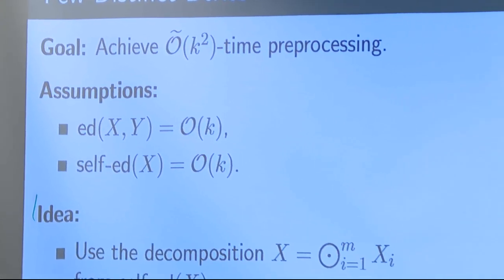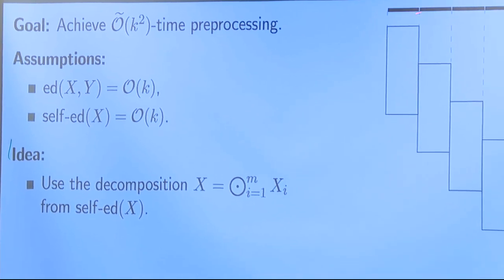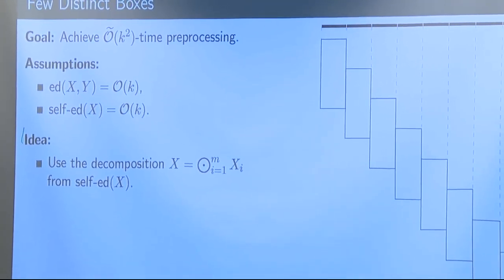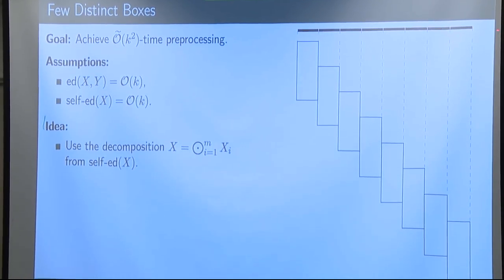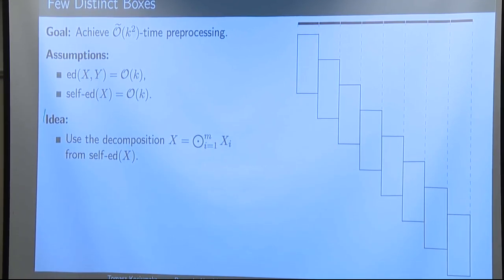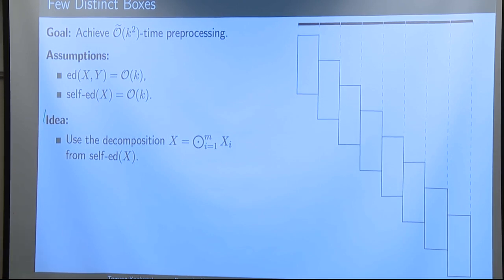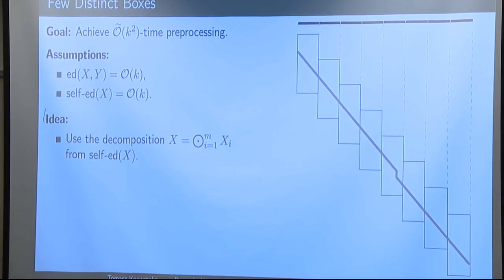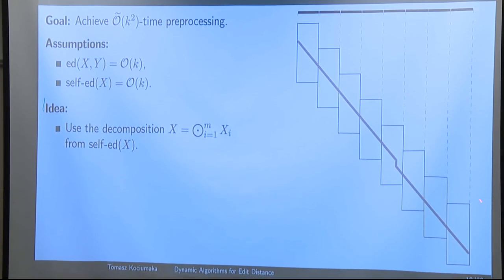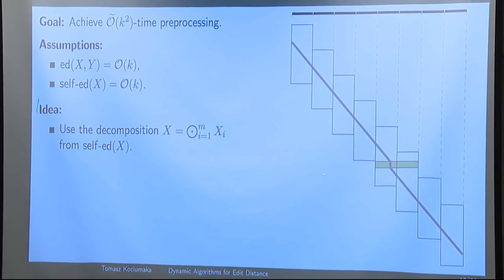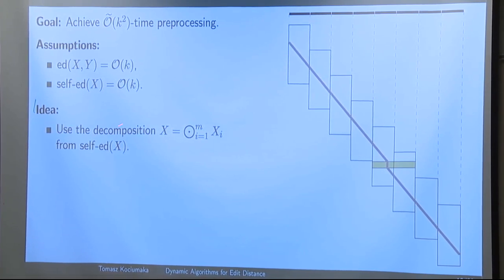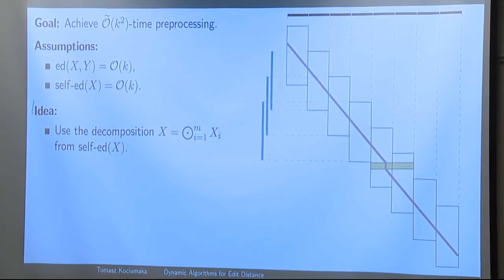So let's say we have many identical phrases in X. On the previous slide, we observed that the decomposition of X can be split into k pieces, and within each of these pieces, we just have a recurring copy of the same phrase. It's not necessarily true that when we define these boxes, the projection of the boxes on the y string will be the same. But whenever there is no edit between x and y, there indeed will be the same.